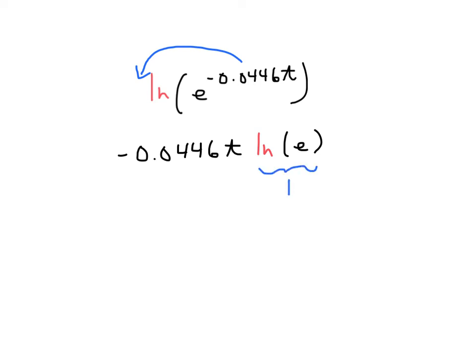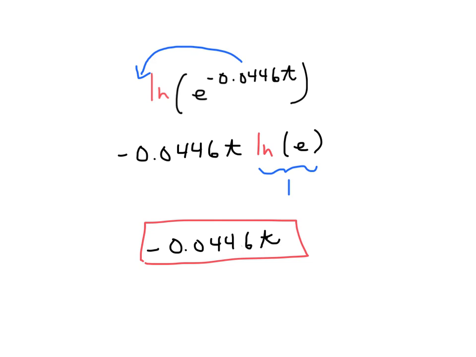So this is just 1 times negative 0.0446. That's supposed to be a 6. That's what I mean when I say the natural log and the e cancel out. They really don't cancel out. We follow the laws of logarithms, and we end up with a natural log of e, which turns into a 1. And what we're left with is just the exponent, which is this guy. And that's how I was able to use that trick to help us solve the last problem.